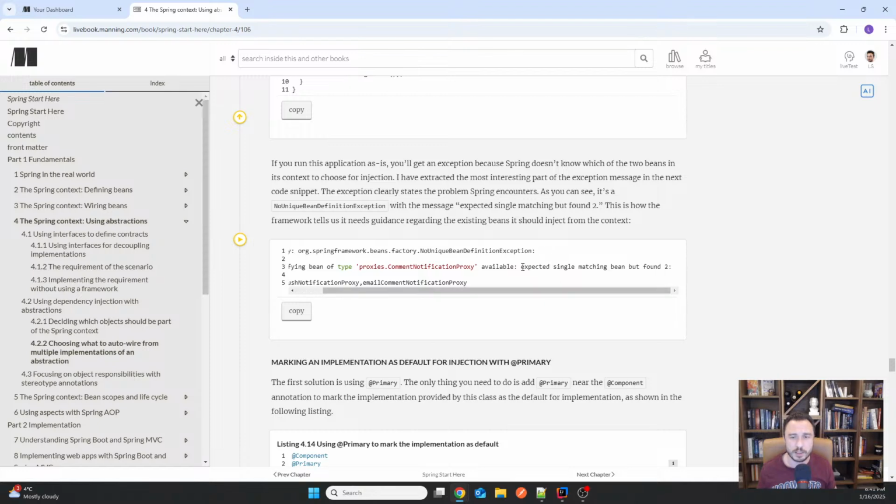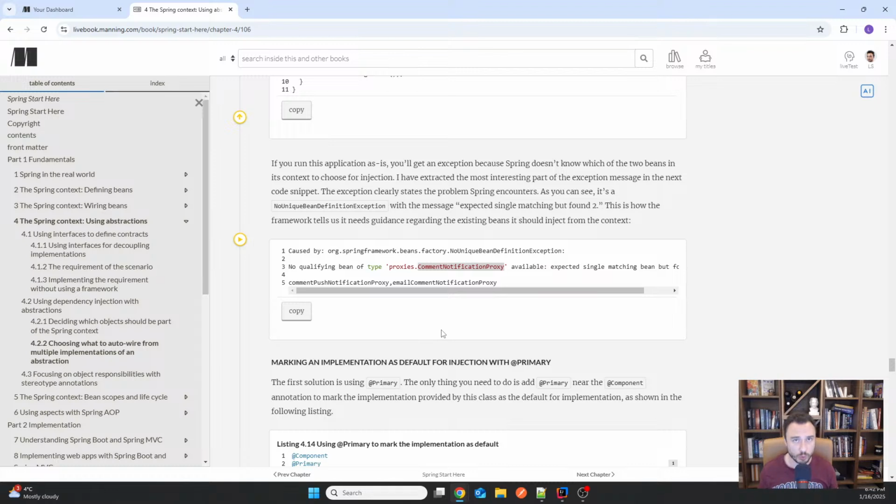For example, it tells you it expected a matching bean but found two, and it even gives you the identifiers of the two beans in the Spring context causing the problem. So it actually tells you, hey, I have a comment push notification proxy and an email comment notification proxy, and both of them are instances of classes implementing the same interface, comment notification proxy.